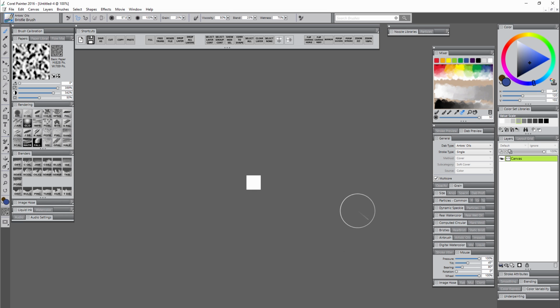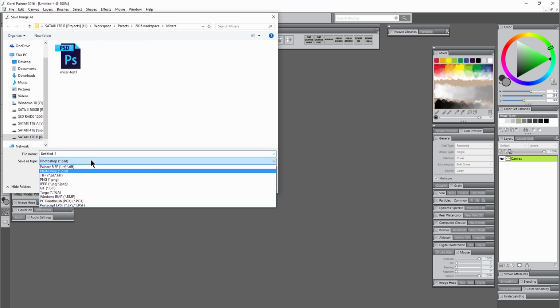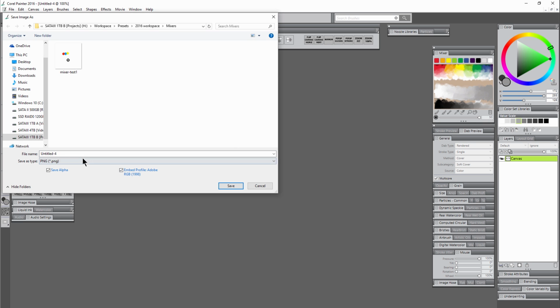I have my new test canvas, and I'll want to add some little blobs of color on there. I'm going to use the scratchboard tool just because I want a nice solid color here. And let's add some blue and some yellow, and maybe we'll add green right in between here. So now we have a little swatch. What we'll do is we'll go ahead and save that using Save As, and I'm going to save this as a PNG. I'll just call this BGY for blue, green, yellow.